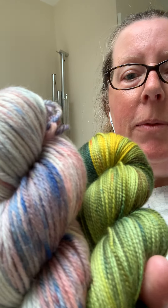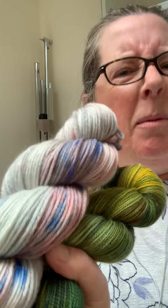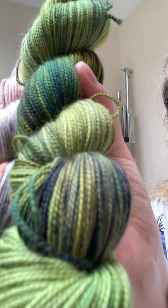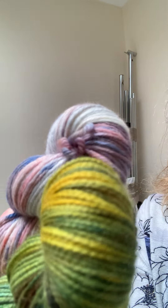So the skeins have been rinsed, they've been dried and time for the big reveal — there they are, aren't they gorgeous? The paler one is the double knit 100% merino which as you can see is looking very pale in terms of how it's dried, lots of white space. The other one is rather beautiful — this was the merino sock yarn and as you can see it's come out as mostly green with some paler yellow shades and also some greyer shades towards the bottom.